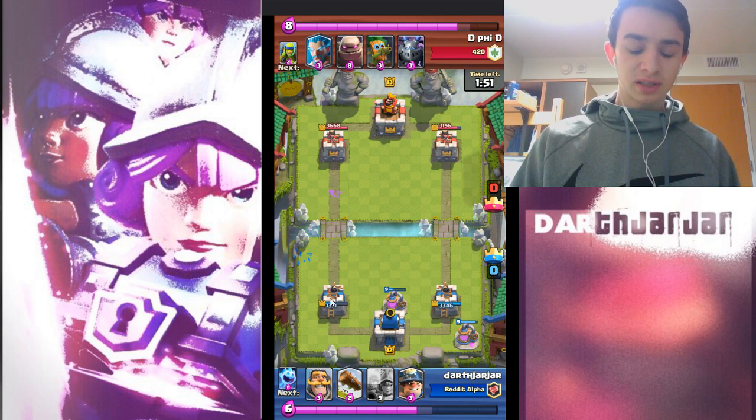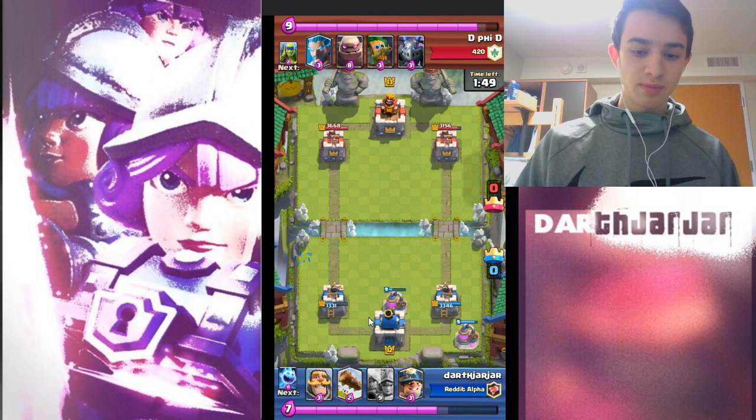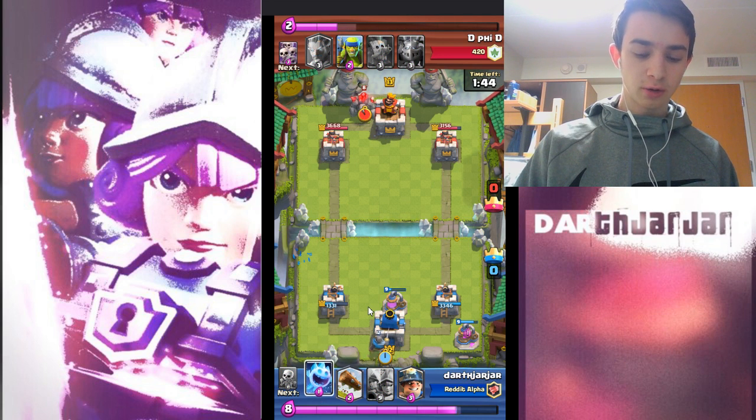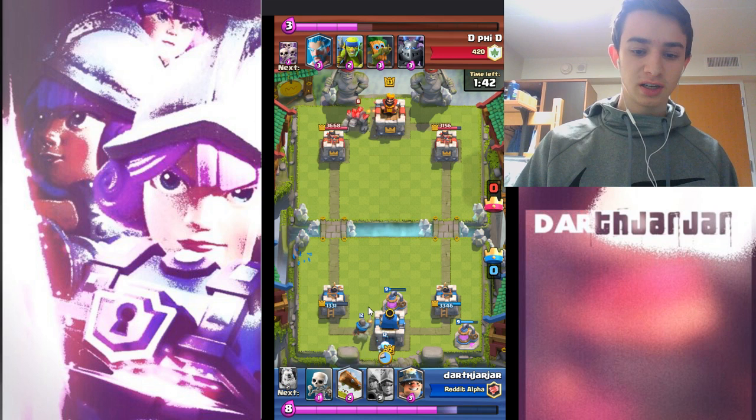My tower is taking a lot of damage, especially from that dark goblin and the goblin barrel, but now that I know he has that goblin barrel, I'm going to plan to be a bit more conservative with the log, or if I use the log, just make sure to be ready to counter that goblin barrel and that dark goblin.